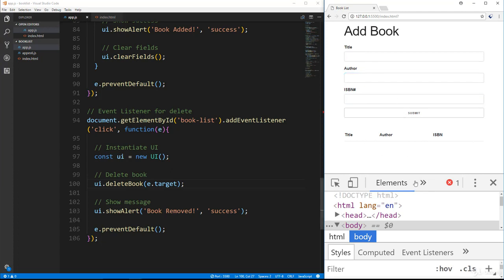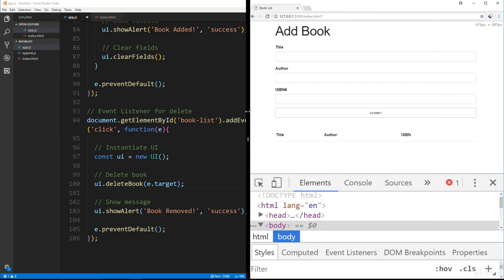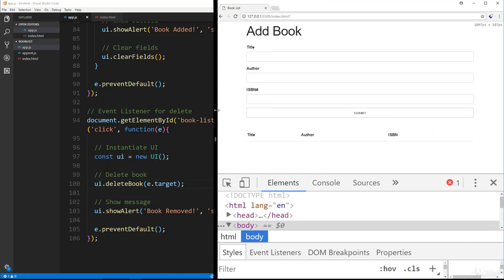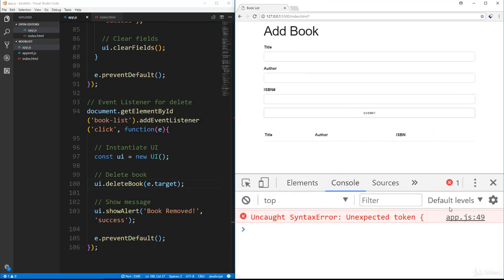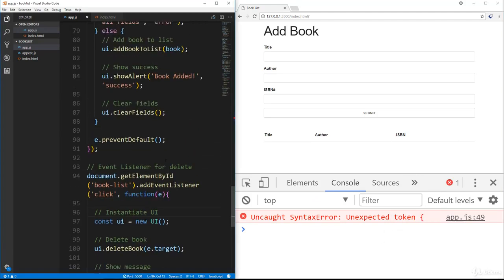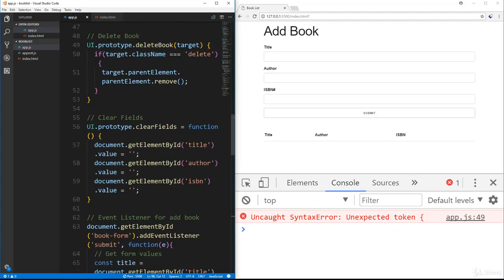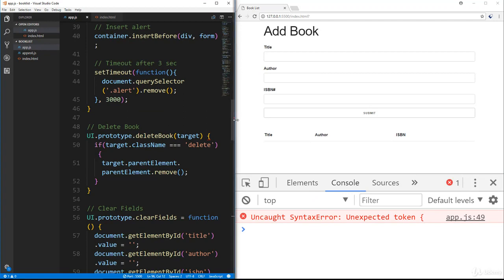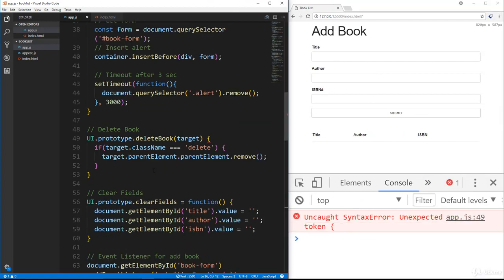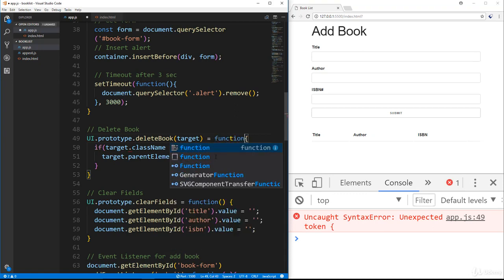Okay, so it looks like we had an issue here. Let's preserve the log. Wait a minute, unexpected token 49. Let's see what I did here. So 49 UI.prototype. Oh, I'm going to say equal function.